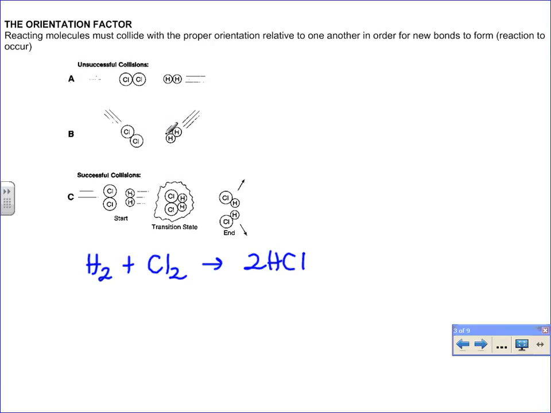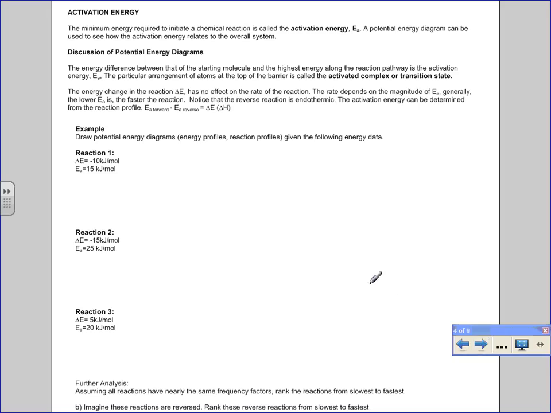If the chlorine and hydrogen collide on an angle, it's the same thing. Although this collision might allow the bond formation between this hydrogen and this chlorine, the other chlorine and hydrogen are left out, and therefore this reaction is not possible. So when we talk about effective collisions, we need to consider both the orientation and the amount of energy that the reactants need in their collision.